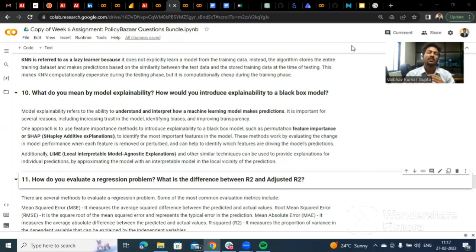The model should be interpretable so that we can give reasons for that judgment, right? So that's why model explainability is important.